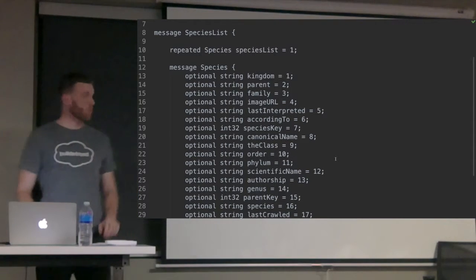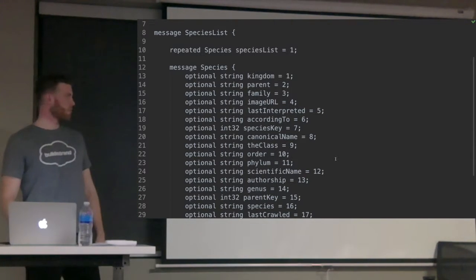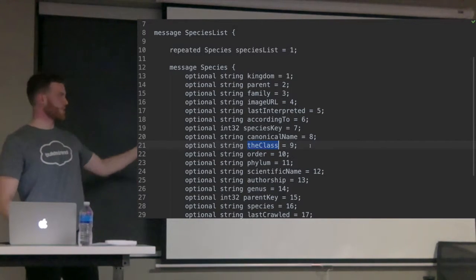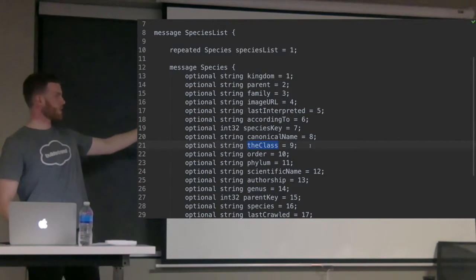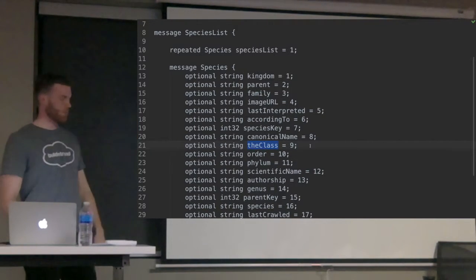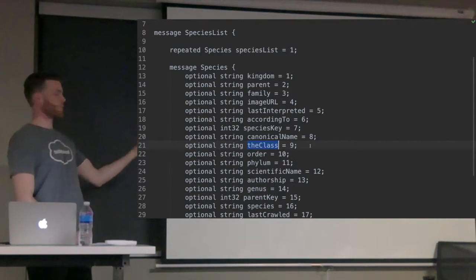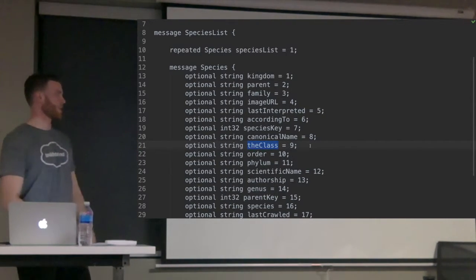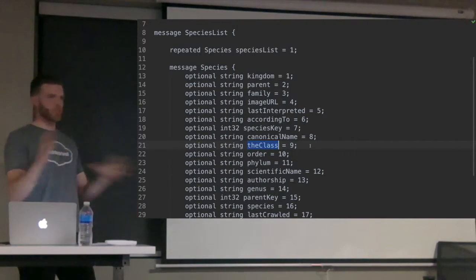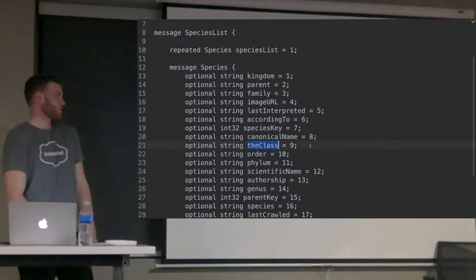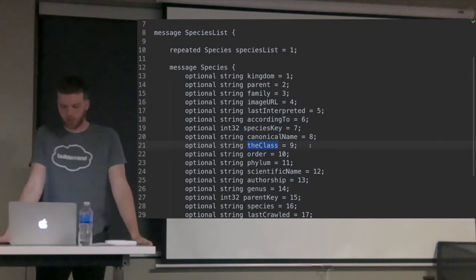So also another side note, looking at this message definition, right here, this field is the class. In this data set, each species has their kingdom and class, order, family, genus, etc. that they belong to. But you cannot use keywords of the language that you're going to implement protocol buffers in, so you can't use the word class as a field. The tools that you use to turn this into Java code don't care, so they'll still generate Java code, but it won't compile if you have Java keywords in there. So that's an important thing to note.